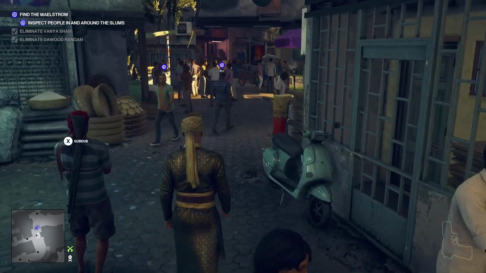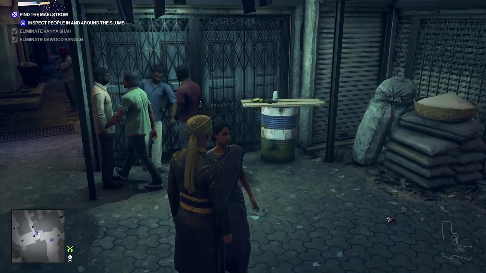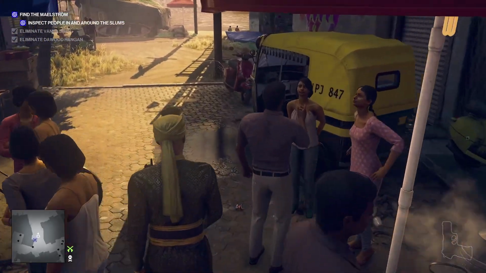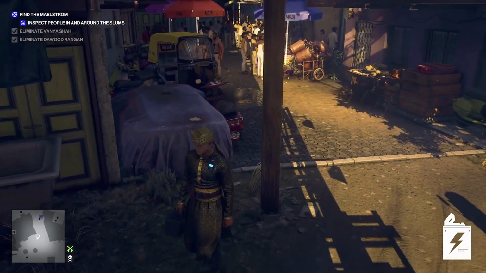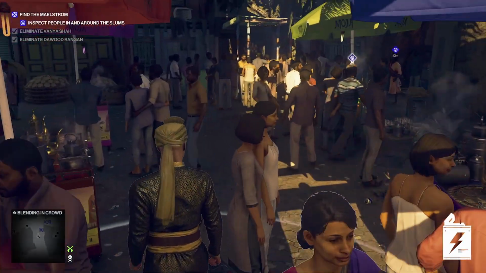So in the place where you poison the tea, there is another battery. So there's coloured umbrellas, like you can see here. There's a few batteries around, but this one is in the shawls where you need to be. So we'll just pick that one up. And we will carry on looking for the Maelstrom.